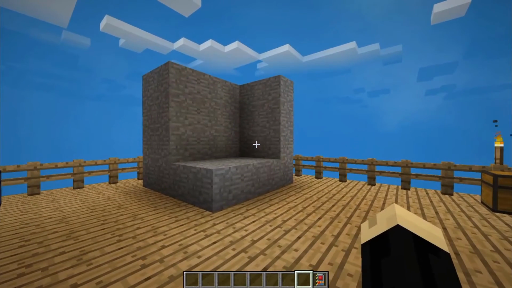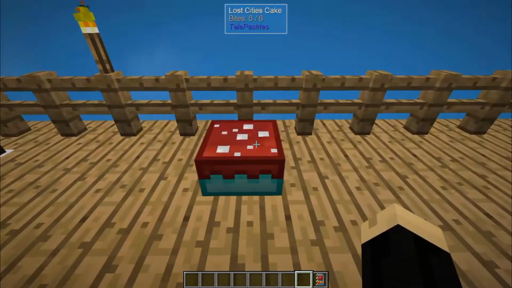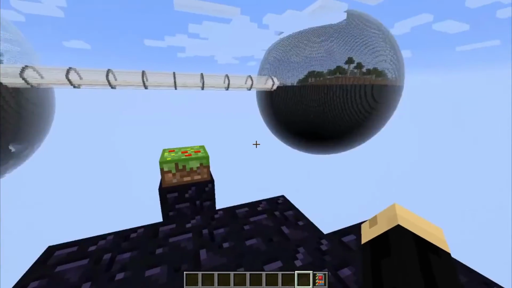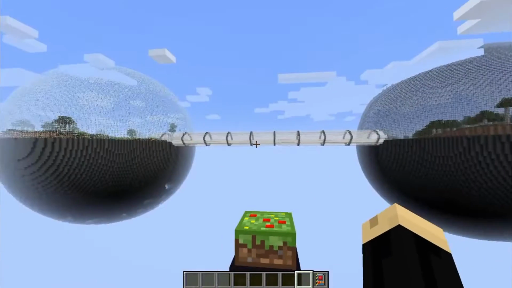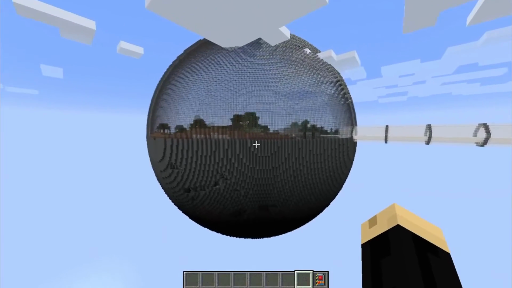So let's take a look at how this could work more beneficially on a larger scale. And for that, we're going to do a test over here in the Lost Cities. Okay, so here we are in the Lost Cities. We've ported here, and as you may be familiar, there's some of the different domes to work with. We're going to go ahead and fly over to one of these.